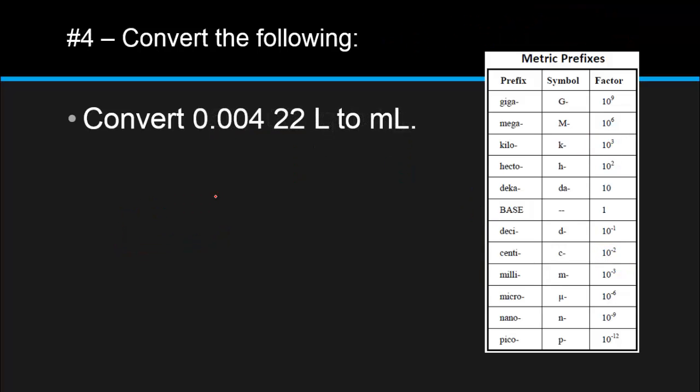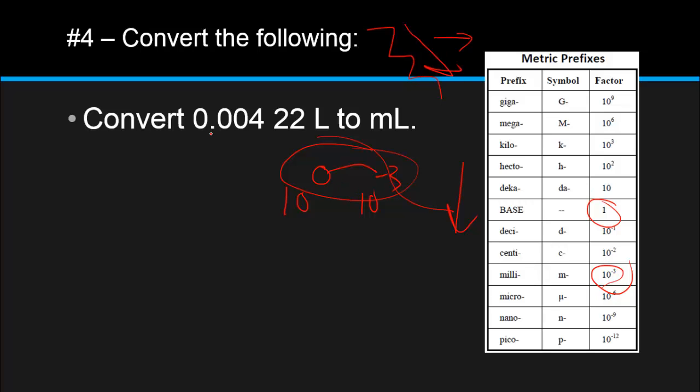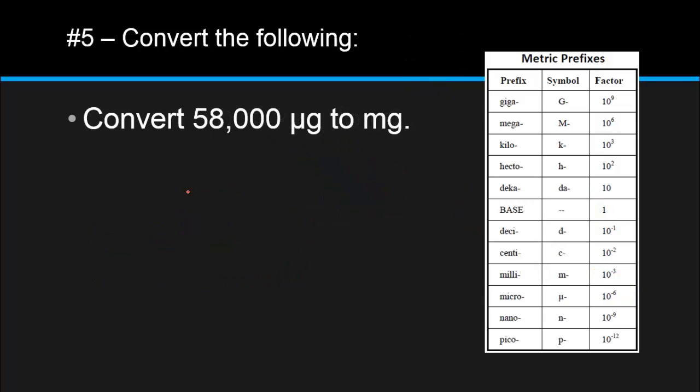Enter your answer now. Okay, on this one we have liter. That's a base, so that's going to be 0. We're going to milli, and milli is 10 to the negative third right here. So therefore, we're going to move it 3 places to get that space. And when you go down, there's lots of these in the big thing, so our number's going to get bigger. Remember, going down the stairs, you're moving to the right. So moving it 3 to the right, you end up with 4.22 milliliters for your answer on this one. Number 5, enter your answer now.